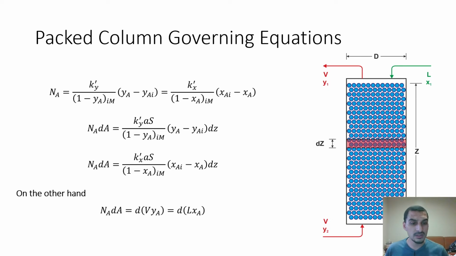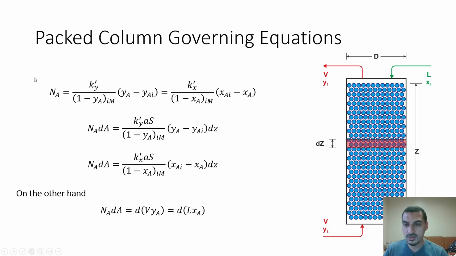Now for the packed column, we agreed that this is a distributed parameter system, and that's why we are going to do our calculations or the governing equations on a differential height of the column, and then we will integrate over the whole height. It's going to include some mathematical manipulations, and I don't want you to feel bored. I don't want you to be fully aware of all these steps. I just want you to understand how we reach the final equation. This is my whole point.